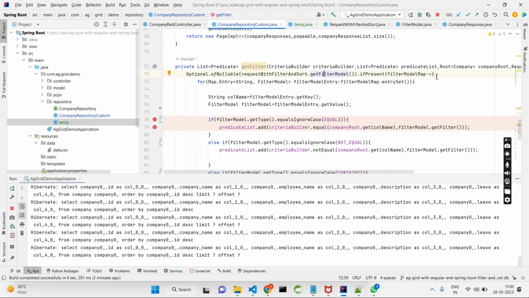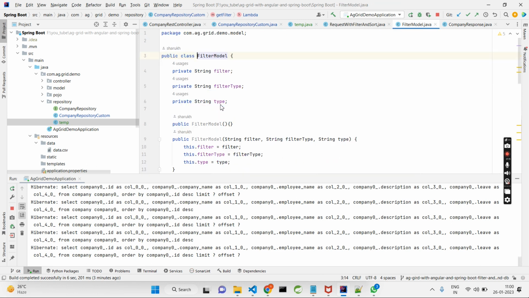First of all, we iterate the map with entry set. We get a key and the filter model. The key is the column name itself, and the filter model has three properties: filter, filter type, and type.